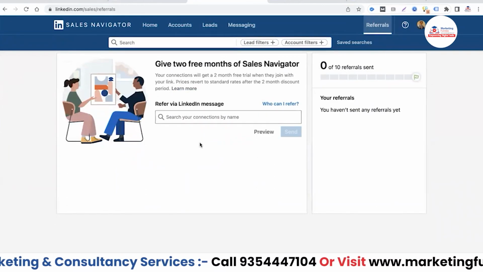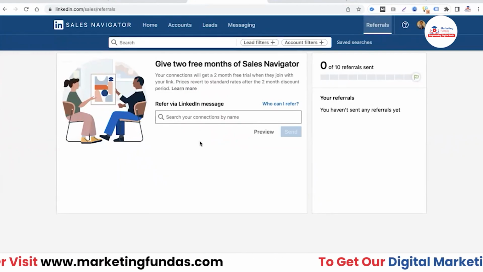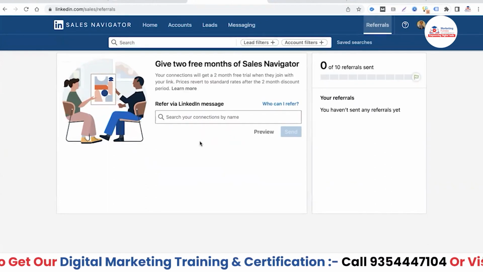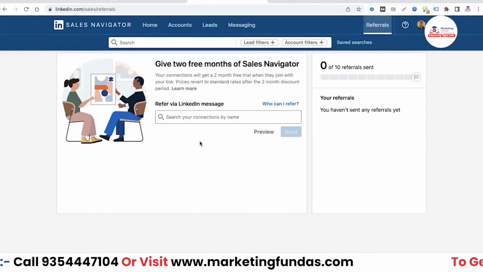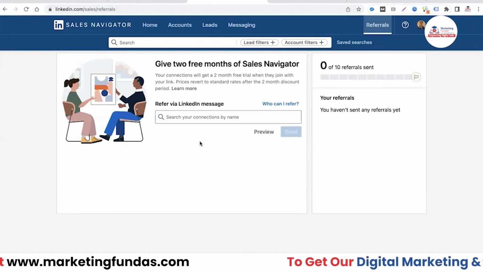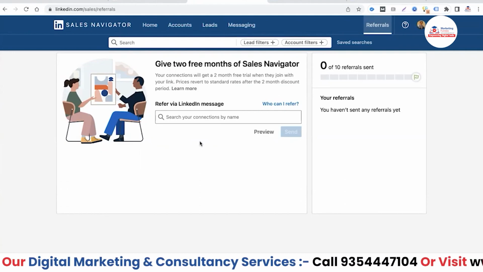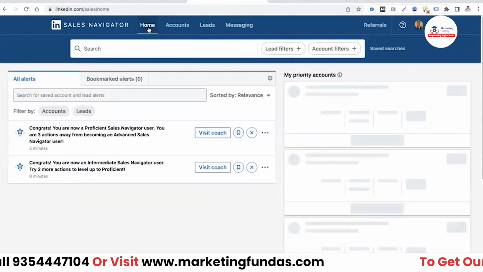Basically, you just need to refer this tool to someone else. If you have a business owner friend, you can directly refer them, and if they subscribe to the tool, you will get 2 extra free months. This is also an option to use this tool for free, right? You have already got 1 month, and you can get 2 months extra using this option, right?